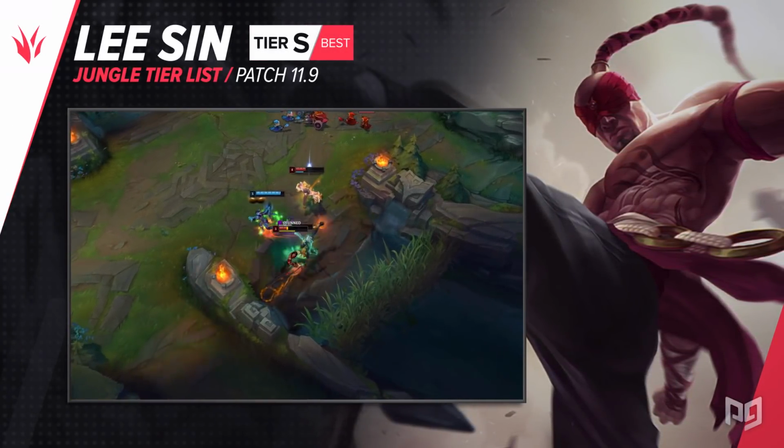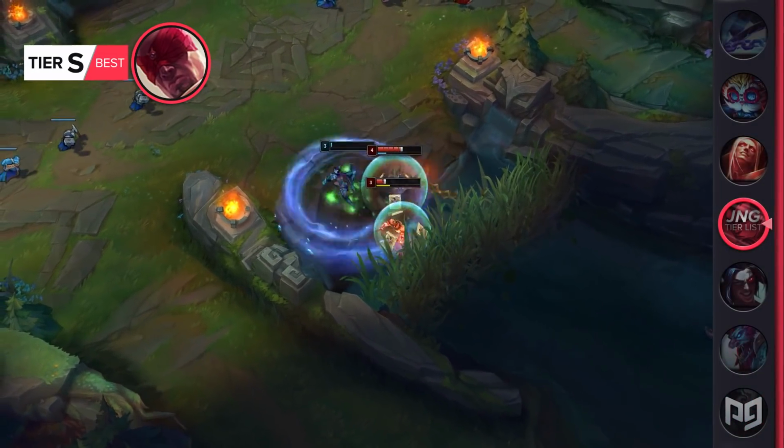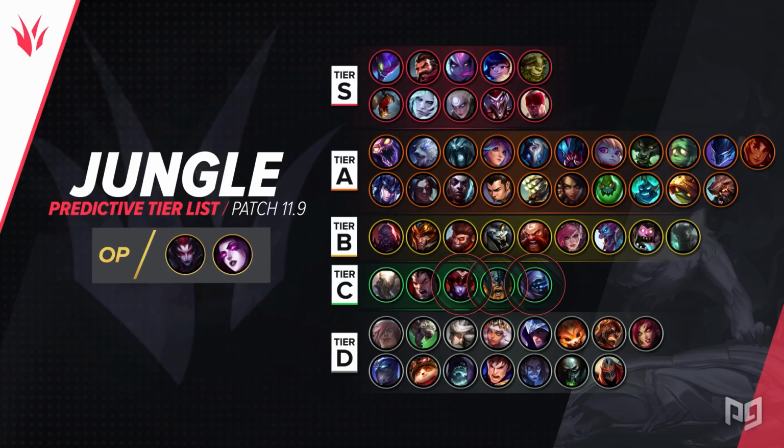He's been close to S tier, already breaking in at high elo, but this patch he's bound to see more widespread popularity. Joining Hecarim in the A tier are Rammus and Udyr, who are going to come out weaker as a result of the Chem Tank nerfs. We've also readjusted our lower tiers, pushing Olaf, Jax, and Shyvana down to the C tier, with Urgot and Zed going down to the D tier.